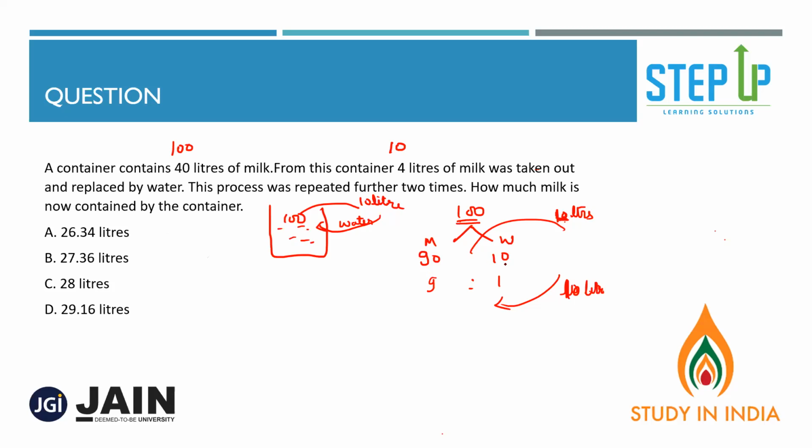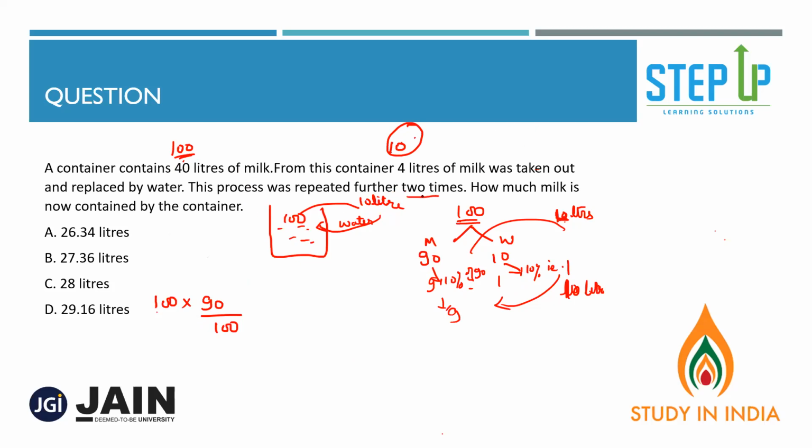Right? So now 10% of 10, that is 1 liter will be out, and 10% of 90, that is 9 liters will come out. But I will say, don't get into all these details. What you need to do simply is this: 100 liters. If you are replacing 10 liters, it means that 90 liters will remain. 100 minus 10, 90 liters will remain out of what? Out of 100.